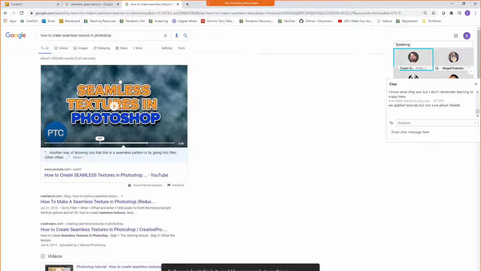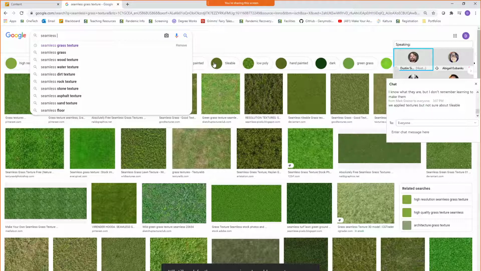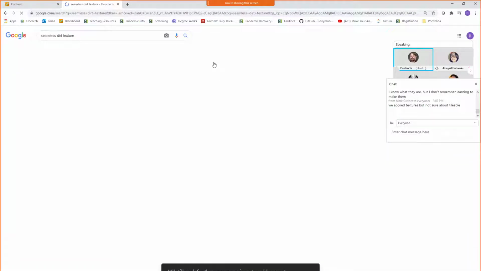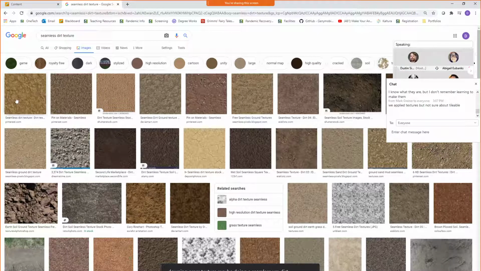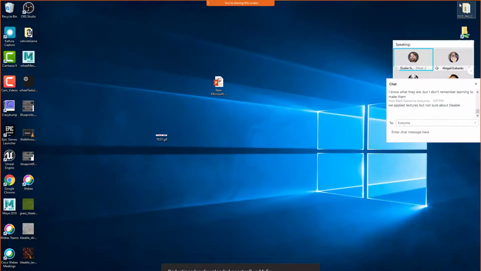But again, probably for your environment, you're going to want at least 2 or 3 different textures to start from. For our purposes, we're going to download 3 images. I've already downloaded 3, and they're not good images, just to be clear. The ones I downloaded were kind of crappy, but they'll still work for the purpose. I would suggest downloading a grass texture, maybe a seamless dirt texture, and then maybe a rock or something more interesting. I actually got lava just because I thought it would be fun to do. I downloaded these 3 images.